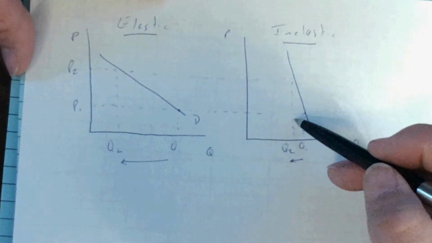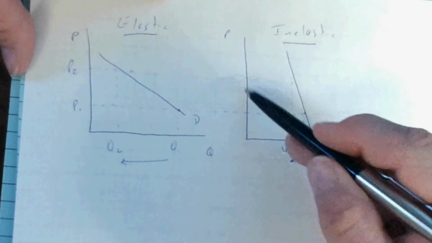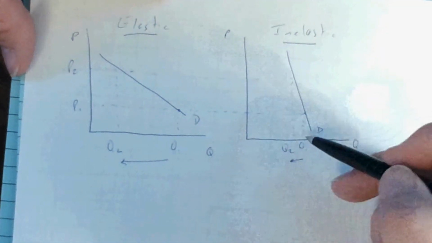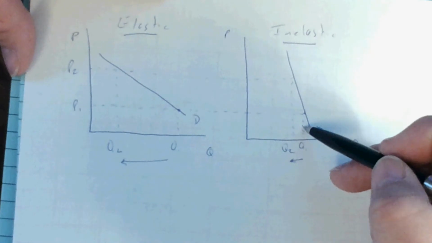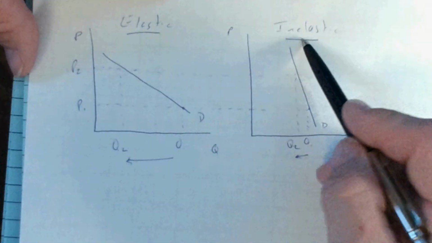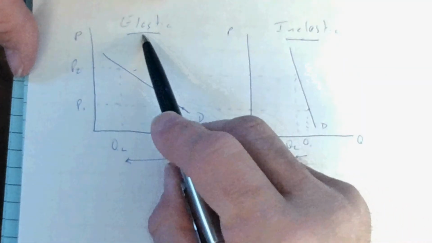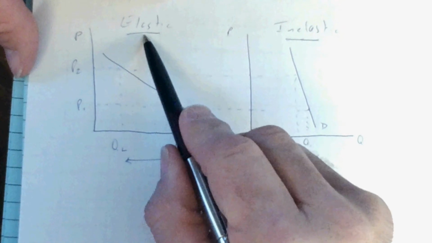However, if consumers see your product like this, as inelastic, it would not be sensible to put your product on sale because the change in quantity will be so much less in response to a sale price. So some things never go on sale because consumers see the product as inelastic. Some things always go on sale because consumers see the product as elastic.